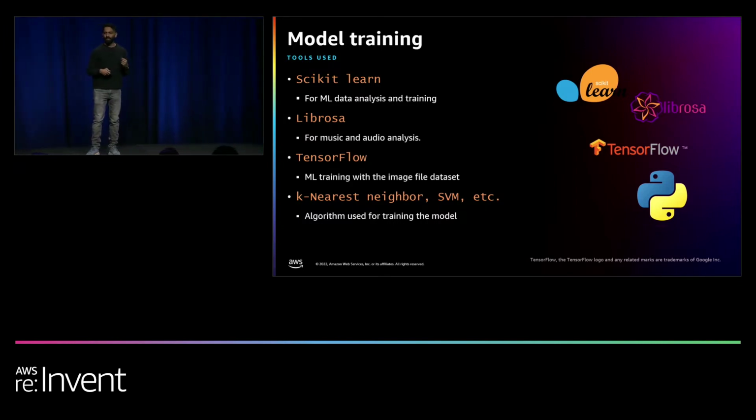We're going to use something called librosa, which is specifically for music and audio files. So to get audio-specific information out of a file, we're going to use librosa. In this data set, there also is a possibility of training it with image representations of these audio files, right? And we'll get to that. You could use TensorFlow to train that model. And we will be using certain well-known algorithms like k-nearest neighbor or SVM, which is support vector machines, to actually build the model, right? And we'll do a deep dive into that as well.